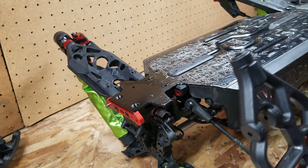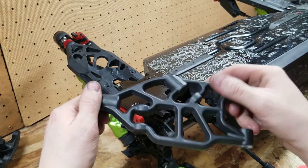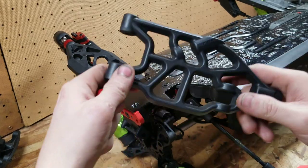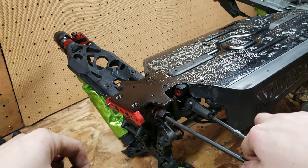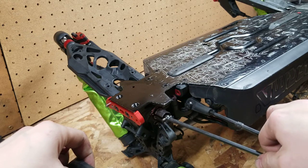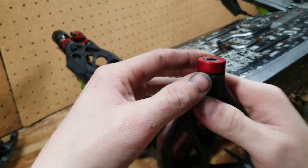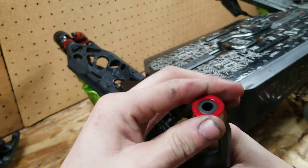With the A-arms out, here's what the RPM arms look like — they actually feel like they're built really well. One mount is for the shock and one is for the sway bar. When threading in the pillow balls, make sure the axle is in the slot; if the axle isn't lined up properly it'll bind up. These fit on there snug — the factory ones turned and wiggled around a bit, but these don't have nearly as much slop.